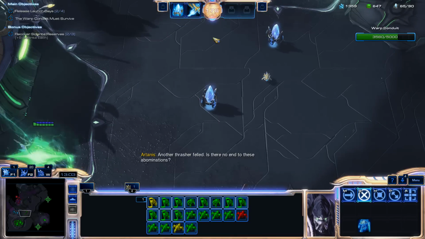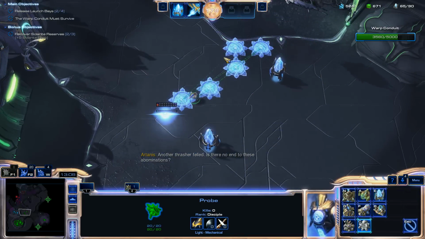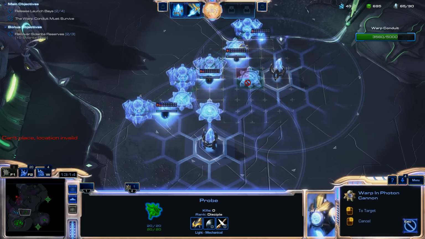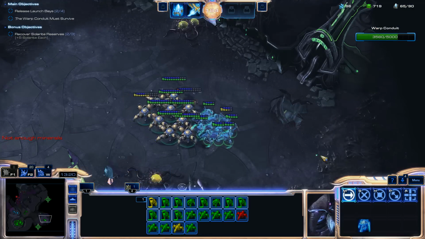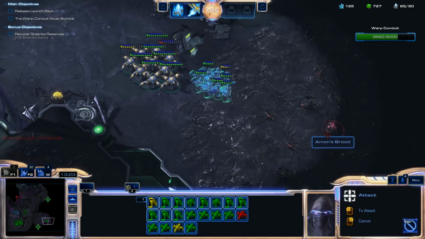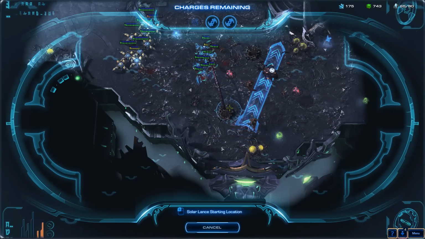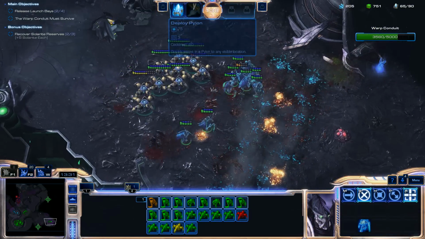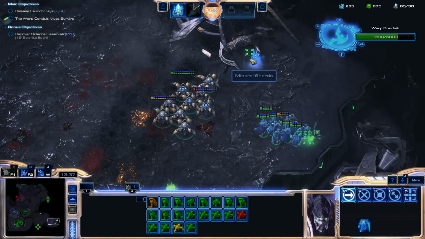So actually, let's just hold up. I would love to build this defense up a little bit so that it doesn't die again, so that I don't have to worry about it. I'd rather use Solar Lance offensively, so let's just queue all those up. That's way more cannons than I should have to use, but I also have a very large force that I shouldn't have to use. So let's just do this. Let's Solar Lance here because we actually have a lot of energy. There we go. Might as well, just so that we don't lose anything.